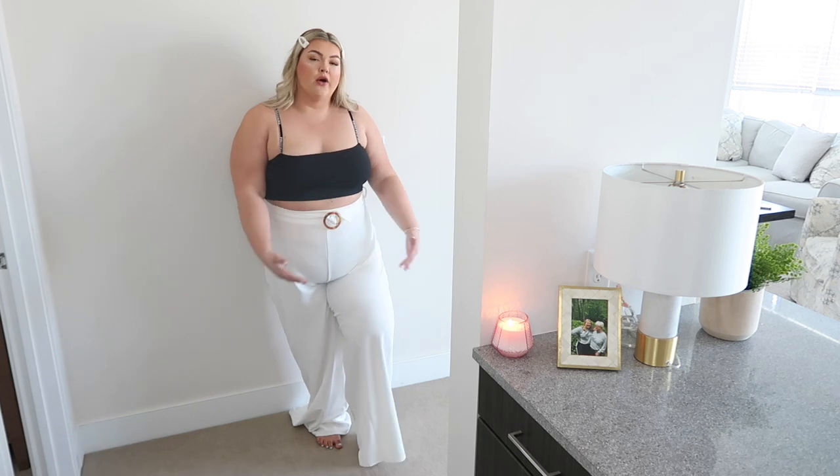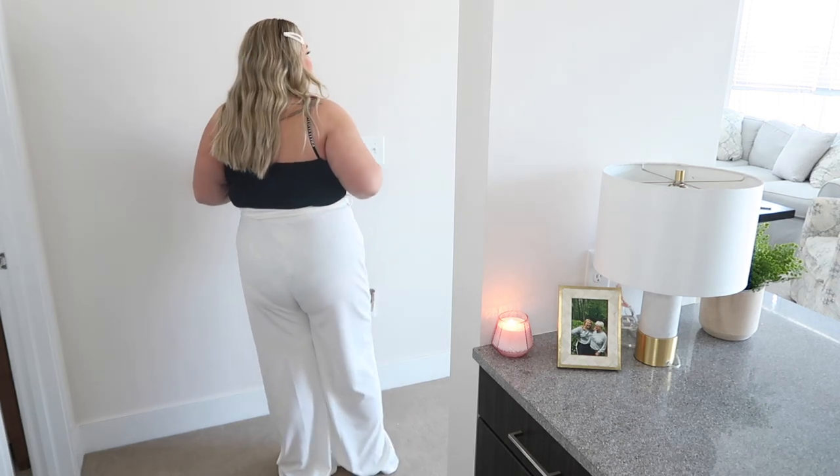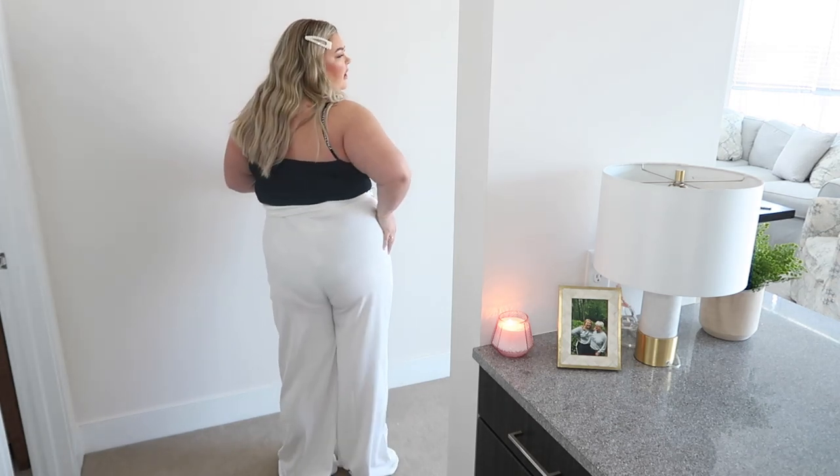I love the look when you have on wedges and the pants just flow around them. It's got a cute little belt, and I think they're pretty opaque — I'm wearing dark underwear and I don't think you can see them. For reference I'm 5'7½ because people ask me all the time. I got everything in an 18 unless I say otherwise, like those jeans. This outfit is so trendy. I know I used to have a hard time finding plus-size trendy clothing, but Pretty Little Thing was on point with what's trending right now.